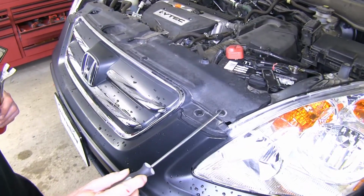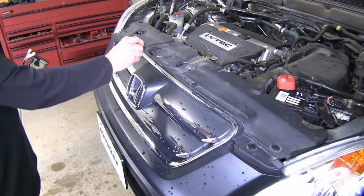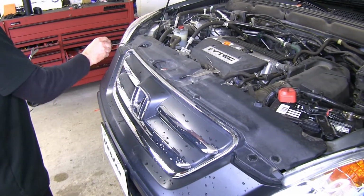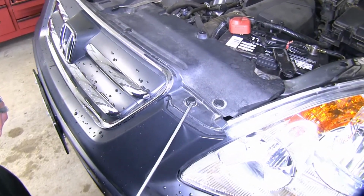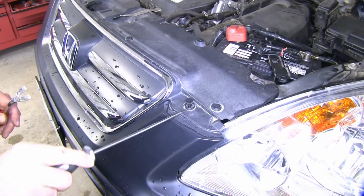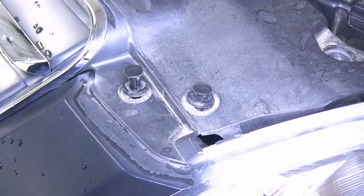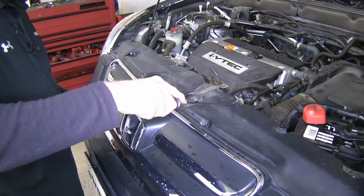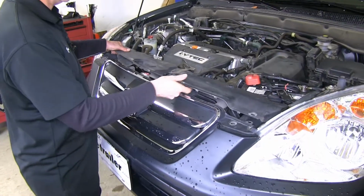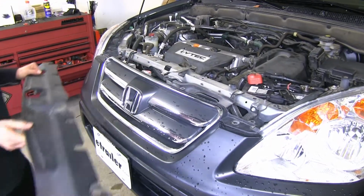Next up are a series of plastic fasteners across the top of the grille here. These are all the plastic rivets that we'll go ahead and remove. There's a little slot here to put a small screwdriver into, pop up the center, and pull the whole assembly out. Also, sometimes if they're a little stuck, you can use a trim panel tool and use that to pop it out as well. Now this whole panel can come loose. We'll put this out of the way for now.